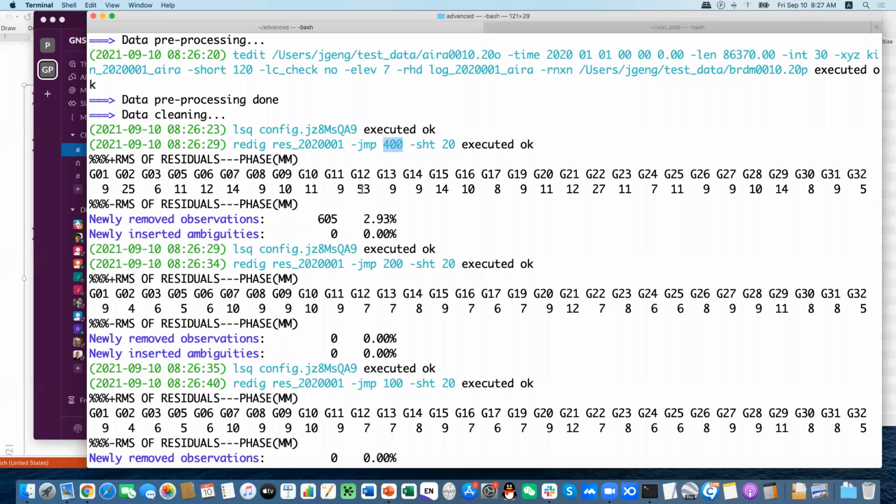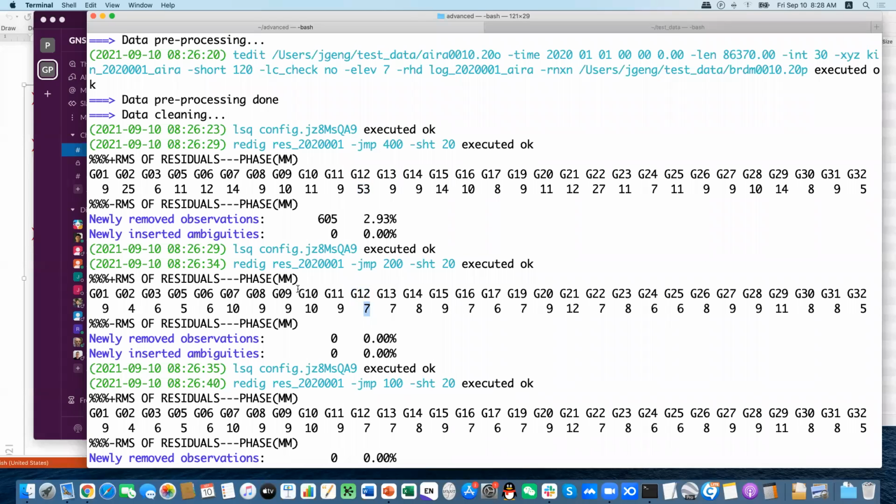In the first iteration, G12 has an RMS of residuals of 53 millimeters. This is large compared to the other satellites like G01, G03. After several iterations, for example the second iteration, the residuals for G12 have decreased from 53 to 7 millimeters.